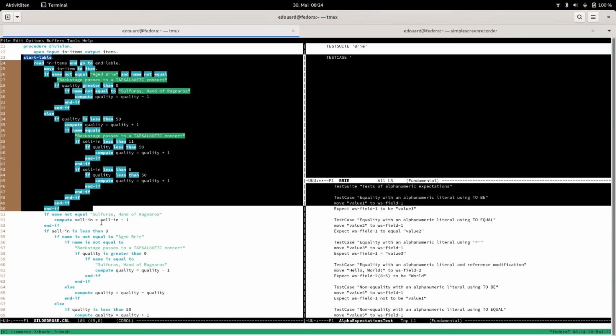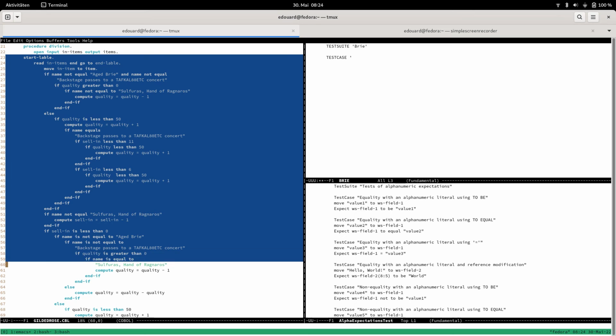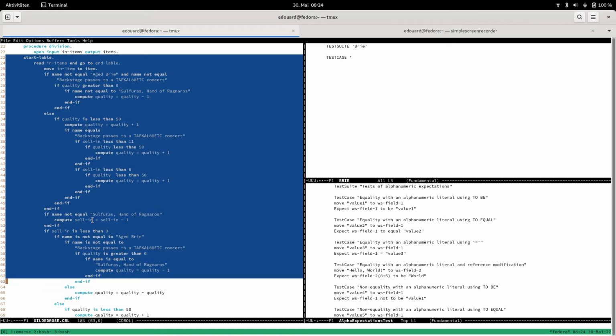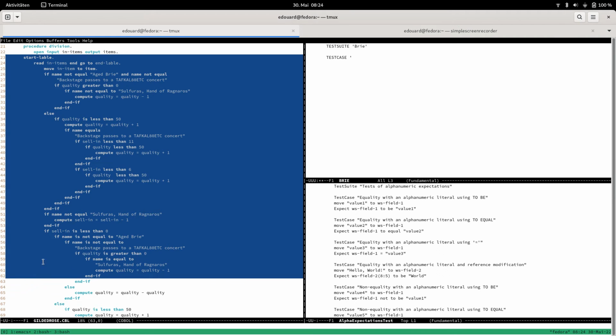When you run through this code once, then the system, then sell-in should be reduced by 1. You can see that mentioned here. Sell-in is reduced by 1. And the quality is to be reduced by 1 as well. Yeah, there's some stuff here which changes quality, and there's some stuff here which changes quality, but this is with sell-in less than 0, so it's turned negative. Okie dokie.